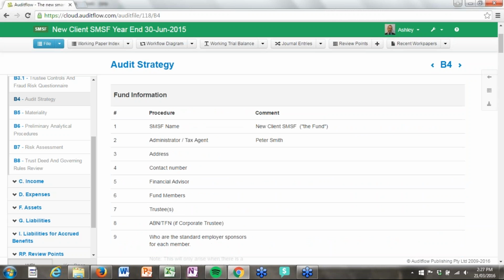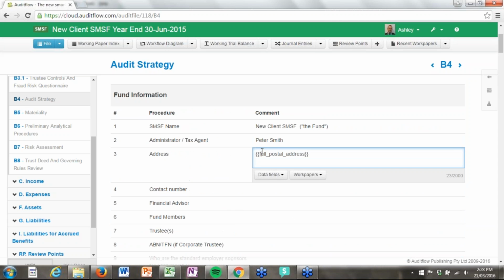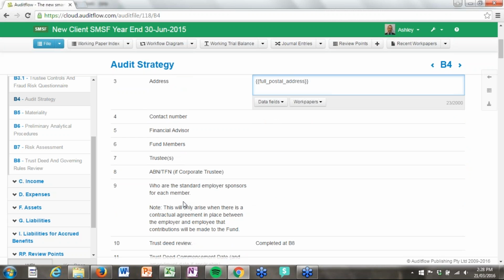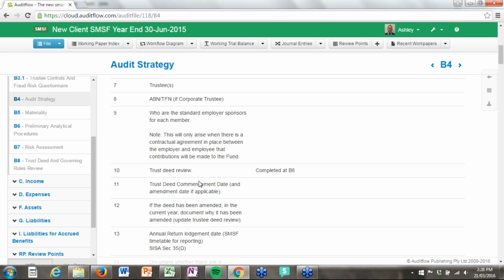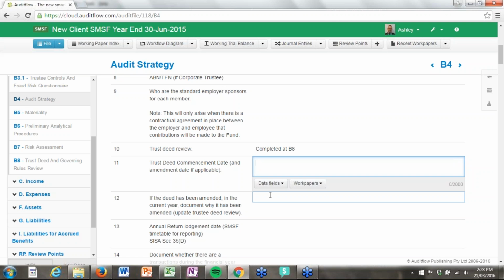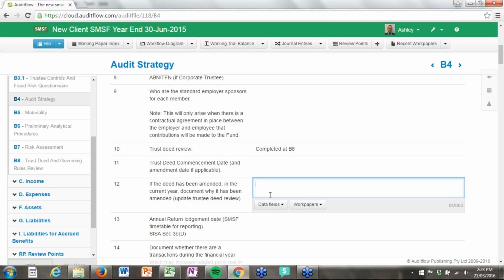Firstly, when you upload a client file or copy a client file directly from the accounting software, these fields should largely be completed. Now, if that's not the case, the most likely reason might be because Class, BGL, SuperMate, whichever software you're using, have not had these fields completed within that software. So just check that if these fields are left blank. Some of this information will be blank. Some of the fields here are captured not from the accounting software, but from that client file that I showed you early in the last webinar.